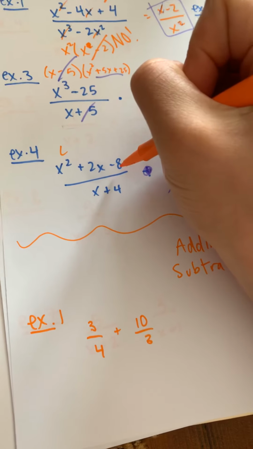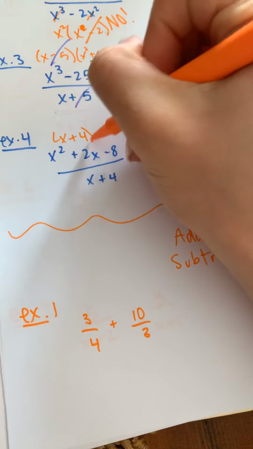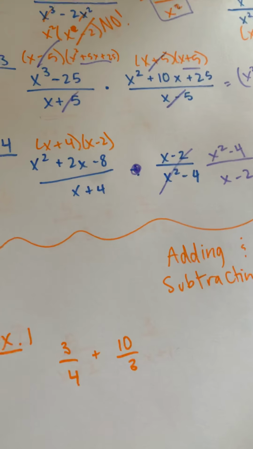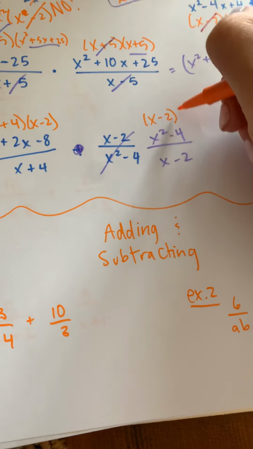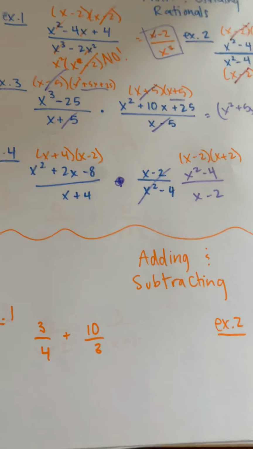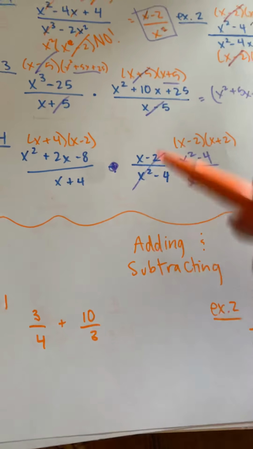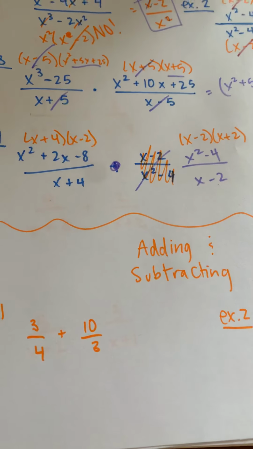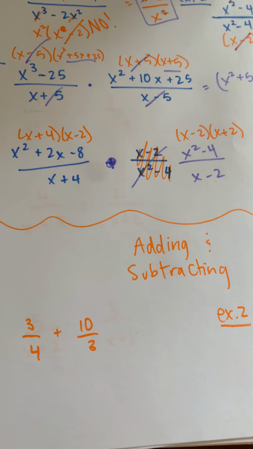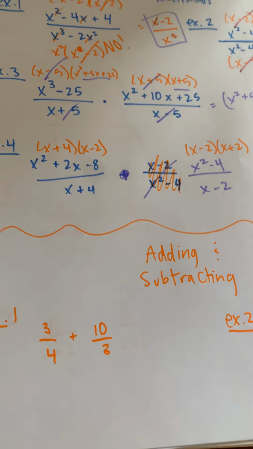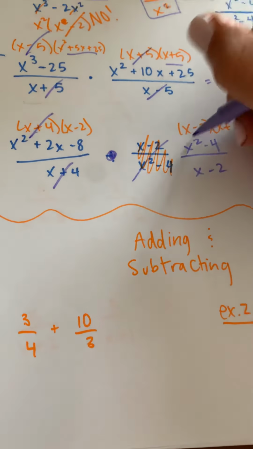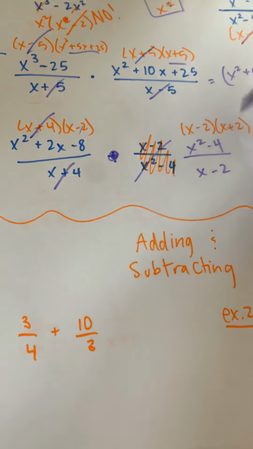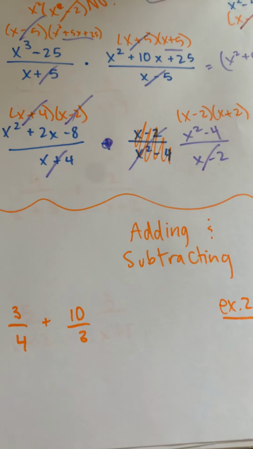What would this go to? Plus 4 minus 2. I made these problems, I should remember. And this would be a difference of squares. X minus 2, x plus 2. Cool. And then this guy and this guy can't factor. And remember, we flopped this one, so he's gone. Okay? Then you can just start canceling, slashing and trashing if one's on top, one's on bottom. So it looks like this x plus 4, this x plus 4. And then I can do this x minus 2 and this x minus 2, or one's on top, one's on bottom. We'll go across. That might be kind of fun.